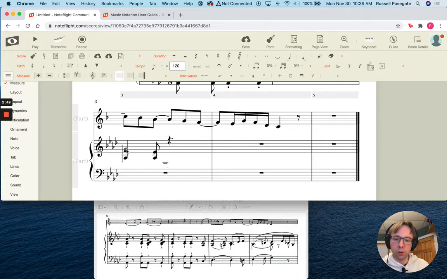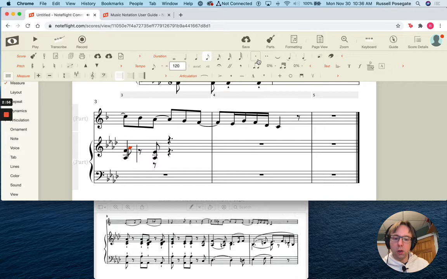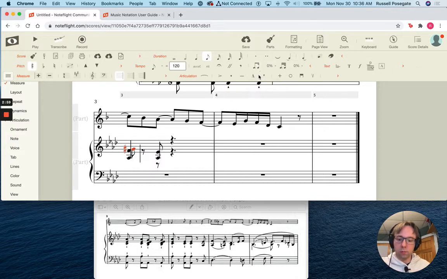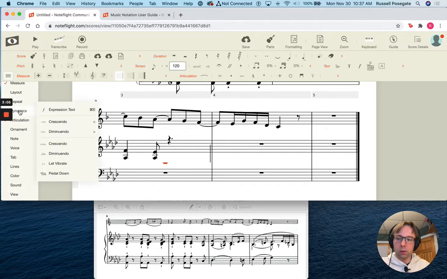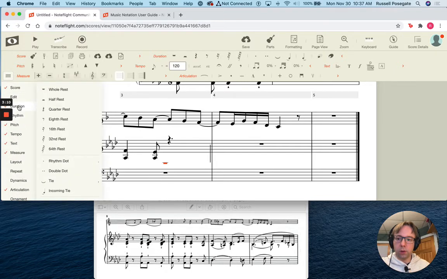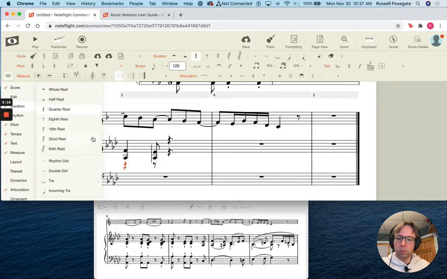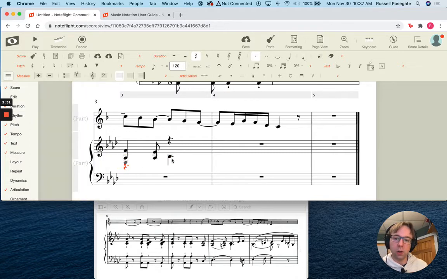And actually notice my lower voice has nothing in it, so I'm going to create a rest here. Okay, so I want to create a quarter rest with a dot on it. So I'm going to put a dot there. All right, so now I'm going to go ahead and make that lower voice, which is just a B flat. There it is. Now, in more advanced versions of Noteflight, you can actually make this disappear by just choosing a different color for it. But now I'm going to edit the upper voice.